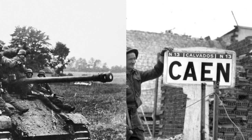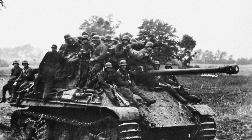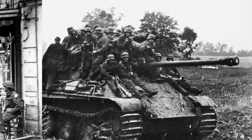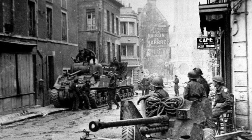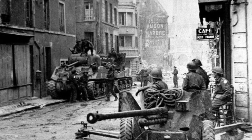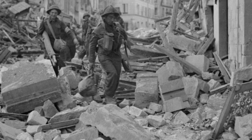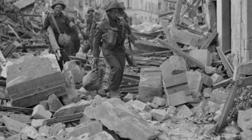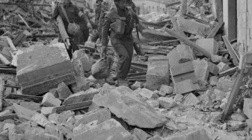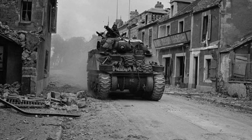Operation Goodwood: Following a meeting with General Bernard Montgomery on July 10th, the commander of the 2nd Army, Lieutenant General Miles Dempsey, suggested the plan for Operation Goodwood on the same day Montgomery had approved Operation Cobra. The Canadian part of Operation Goodwood was given the code name Operation Atlantic. With this operation, they finally were able to take Caen. It had cost the British far too many men and was one of the most costly operations for the British during World War II. While it was one of the most heavily fought and bloodiest battles for the British and Allies, it was critically important — without it, they could not have liberated France.